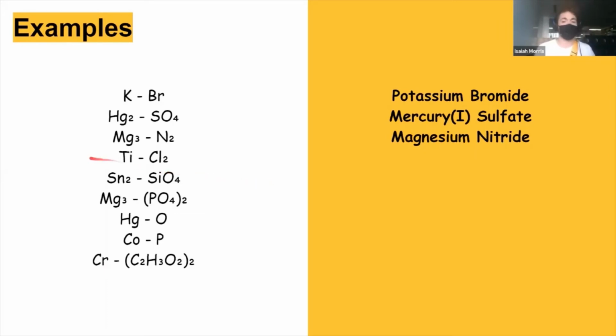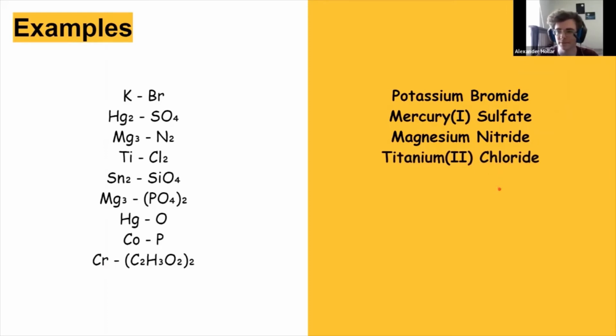Let's move on to this fourth example. Yes, nice job, Haley, but you're missing something. Go ahead and reveal it. It's titanium(II) chloride, because titanium is that transition metal and it carries that +2 charge. So that's why it's titanium(II). But nice job. You guys are getting it. Let's go on to this next example.